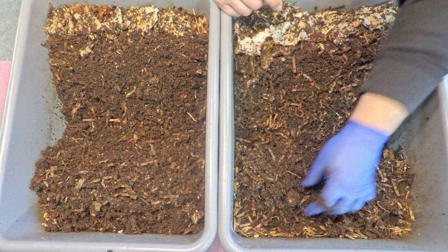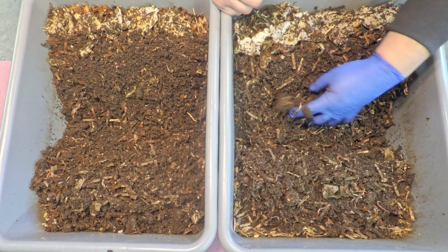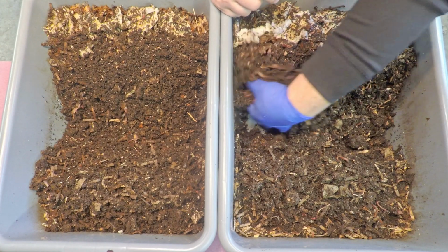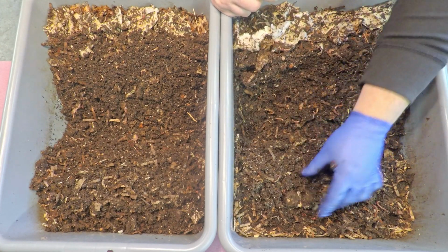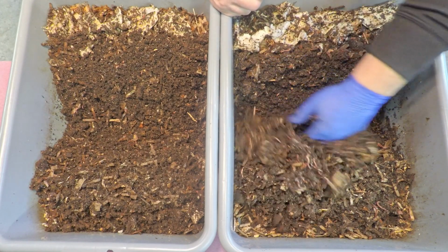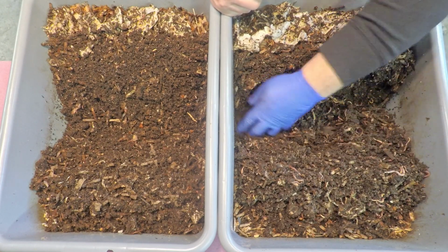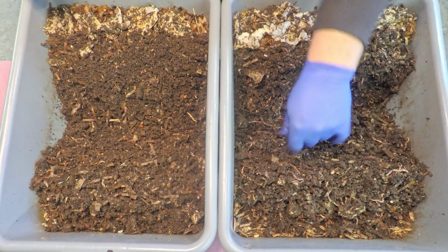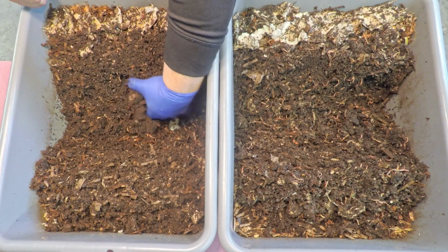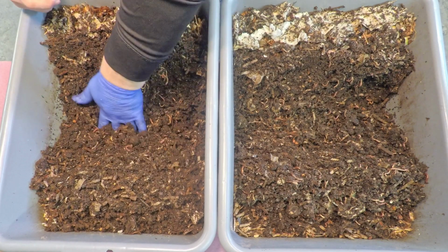So now I'm bumping into more of these little round chunks of corn cob. Corn cob definitely starting to feel pretty fragile. Here's another corn cob sphere. And I'm pretty sure what we busted over in the other system was probably one of those too, one of those remaining corn cob spheres. I wasn't really looking for them, but now I'm curious to see if we might bump into any more corn cob spheres over here in bin number 1.